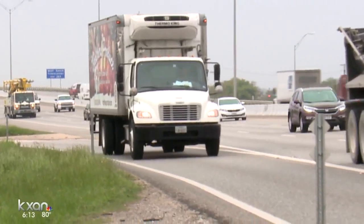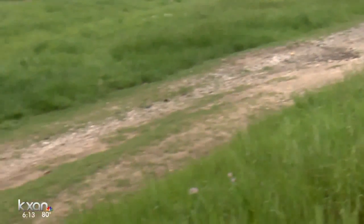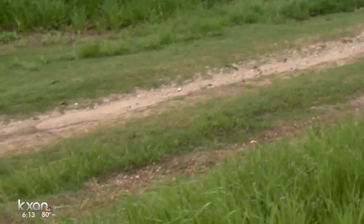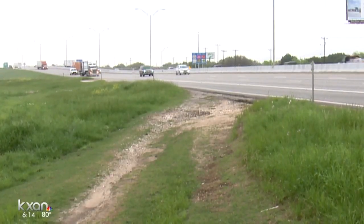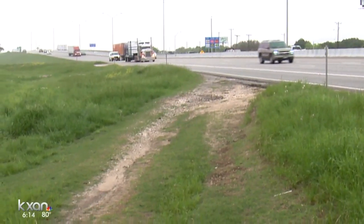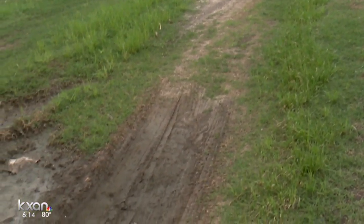They could damage their car. And number two is that there are lights on that frontage road, which isn't helping any. TXDOT officials say there are no plans to put up barriers to stop drivers from using the detour, because barriers could also delay emergency vehicles from reaching an incident. Georgetown police say the shortcut is difficult to stop since it usually happens when there's a crash or other emergency requiring their officers' attention instead.